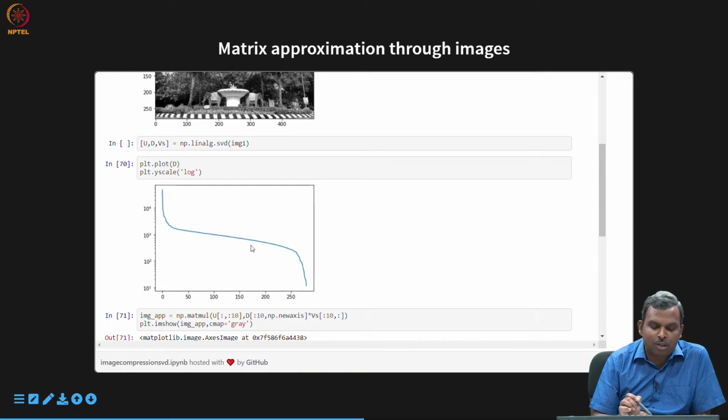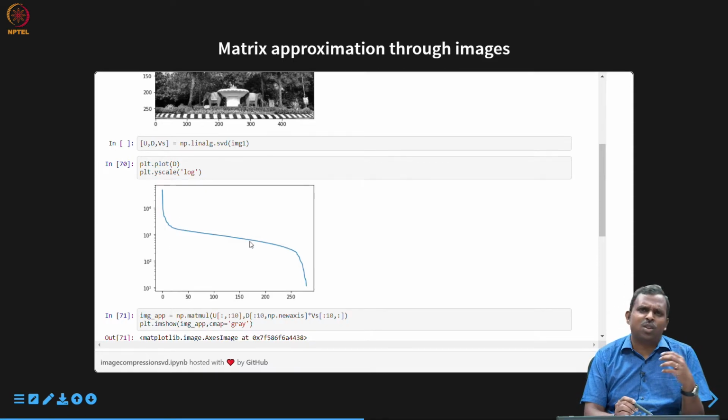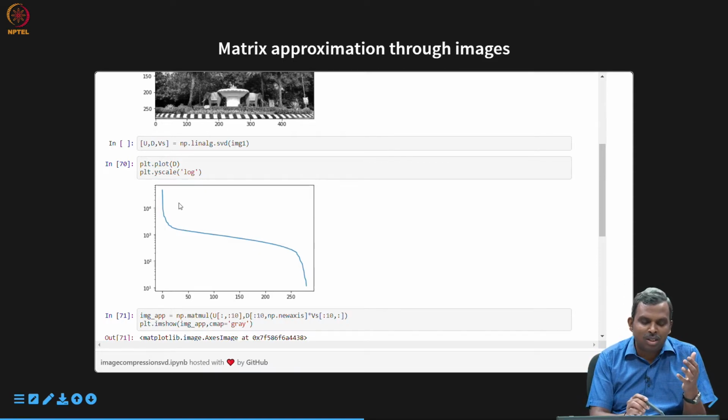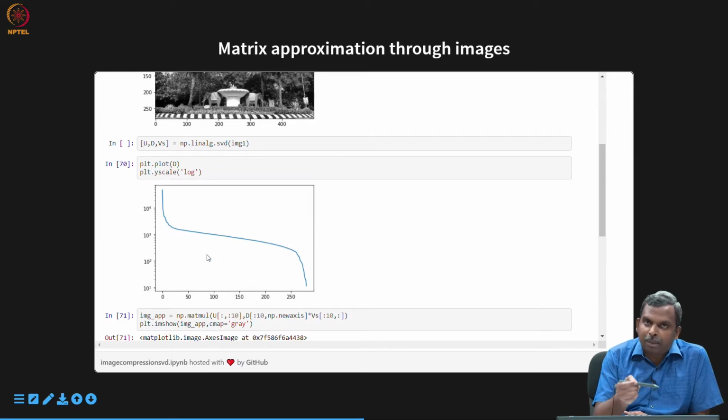So this is a nice feature. Any big matrix you take and find its singular values, it will have this kind of feature. It will usually drop off quite quickly. This shows you that every entry in the matrix is not all that independent. There is some structure there when you see this drop. Those are good interpretations to keep. So to bring out that interpretation, I am going to try and approximate this image. How am I approximating this image?